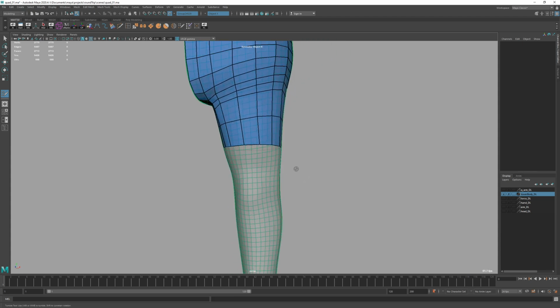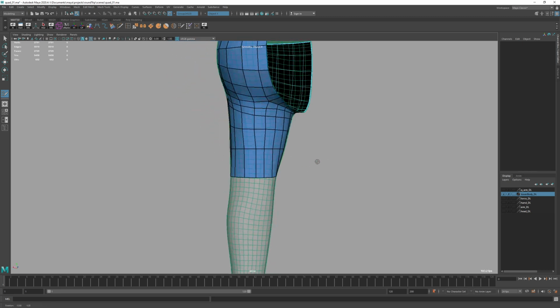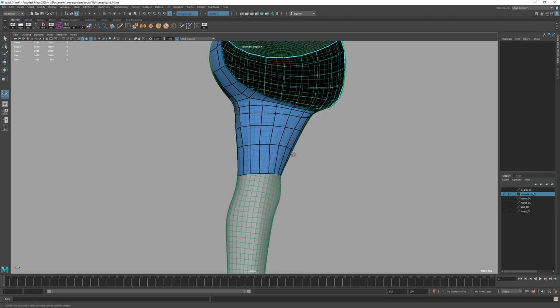So every loop is going to require a tweak, and that's why I like to model in a T pose and rig it. Everything just makes life a lot easier, a little less tweaking. All these little minor things tend to add up, but hey, that's what we've got to work with. So let me do one more extrude here to the top of the knee, and then I'm going around now and probably start. I have to pick a point. Okay, so I'm going to start there.